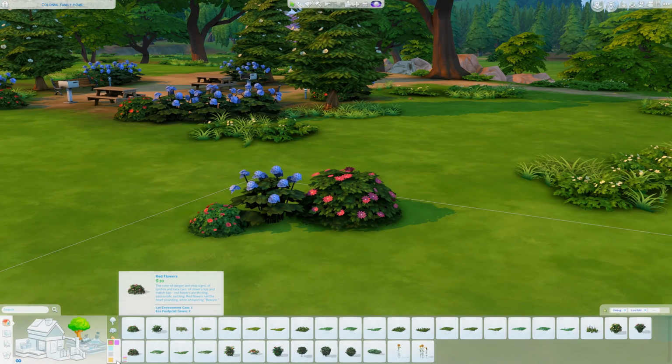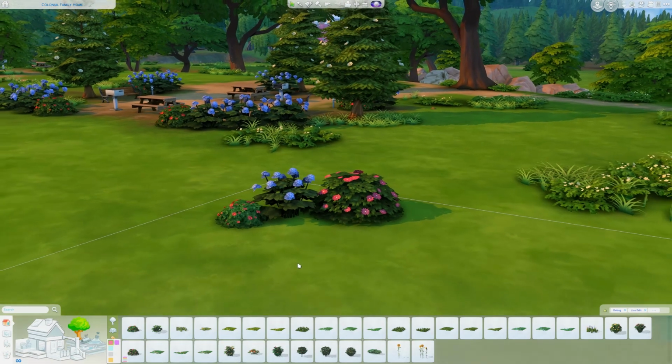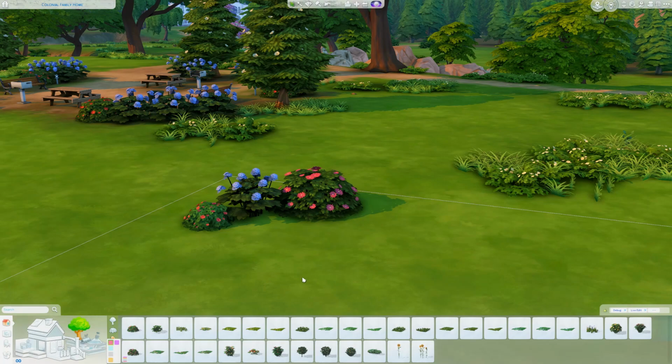But you can see that the swatches, we don't actually have a red flower swatch. So that's one thing I'm already seeing is that this particular flower might not be in the Build and Buy catalog for us to choose, which makes it a little bit more challenging to have our landscaping blend into the world.